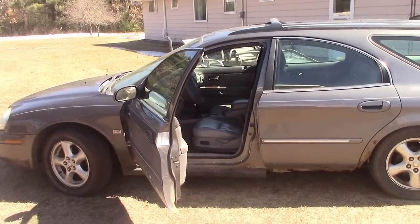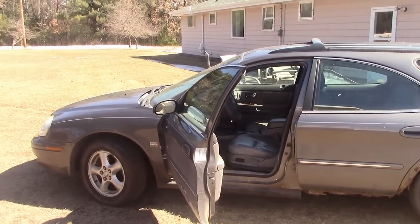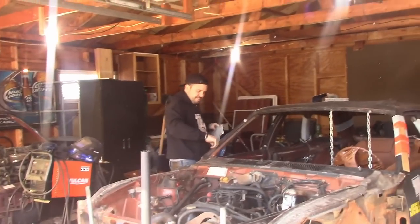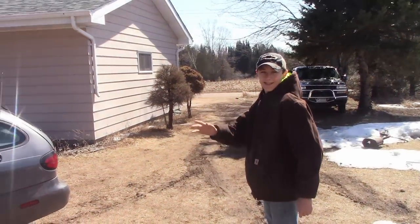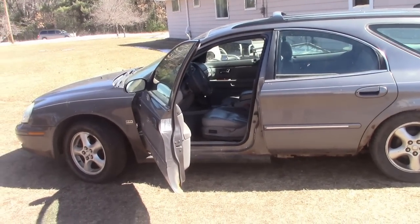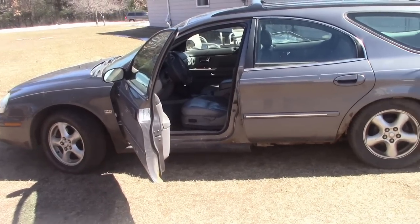So what do we have here? One Goose has kind of a new member to the garage, aside from having to deal with this idiot over here. One Goose has a Gosling — can we call it? Absolutely. Meet Blake. Blake has decided that he wants to Derby, so he managed to get himself a free car. And here it is.